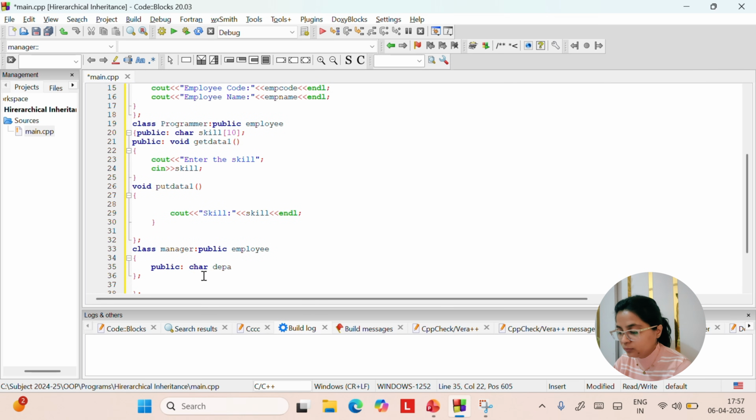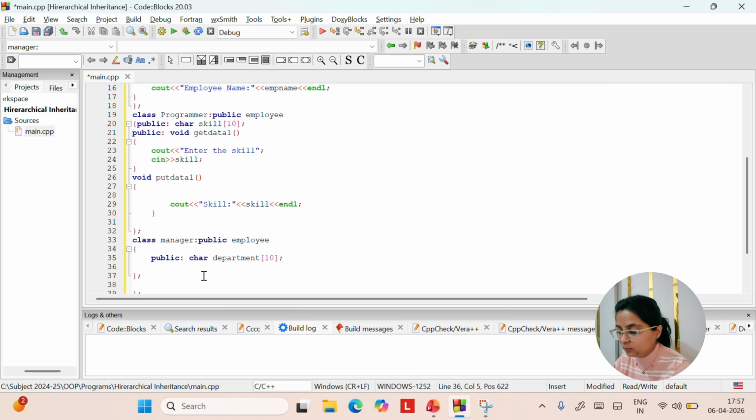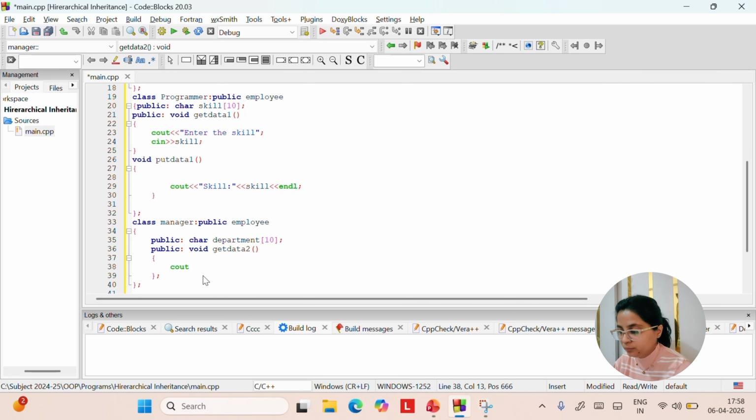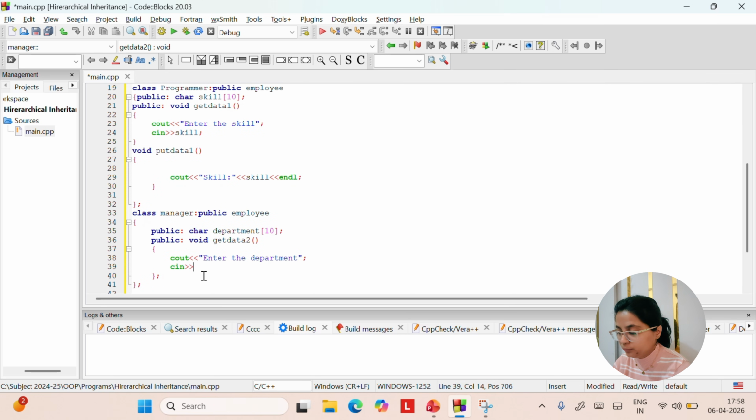Character department, and get data 2, cout: enter the department colon cin department.